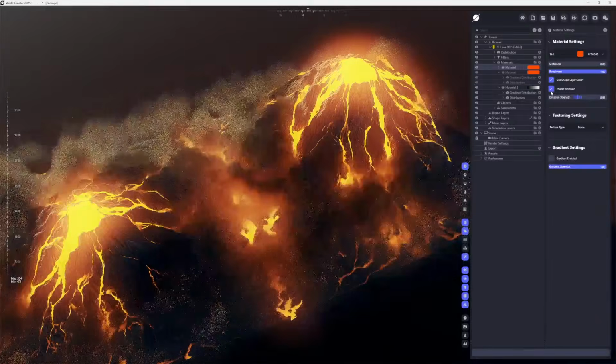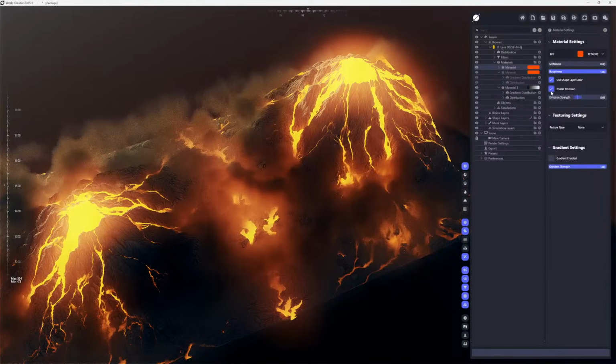Now in World Creator we support emissive material, so the material really emits light, and that light, of course, reflects on your terrain and your whole surrounding. In this case it looks amazing because the emissive material also lightens up the clouds and reflects everything, and you get these really nice shapes here of the clouds as well.